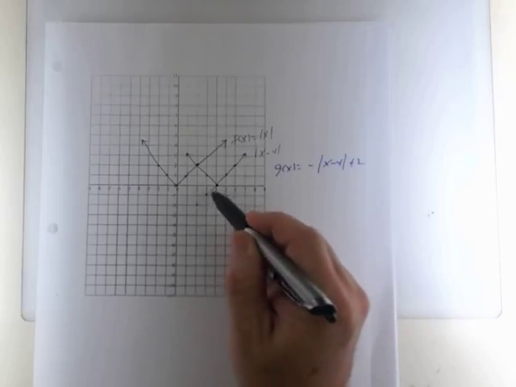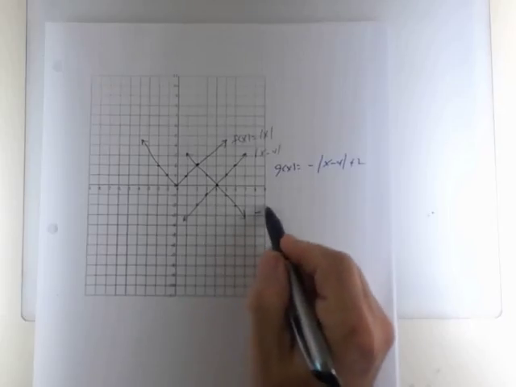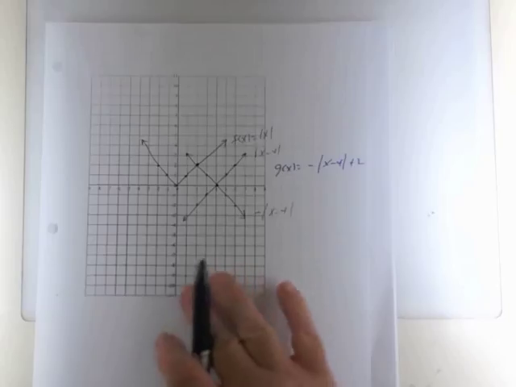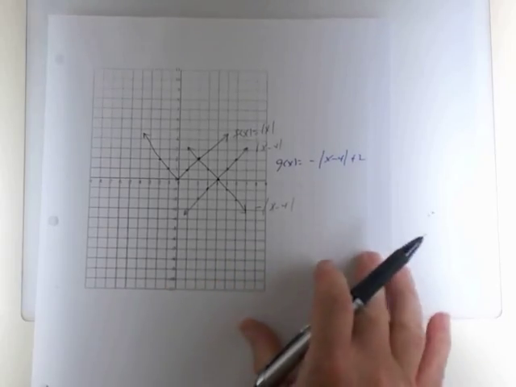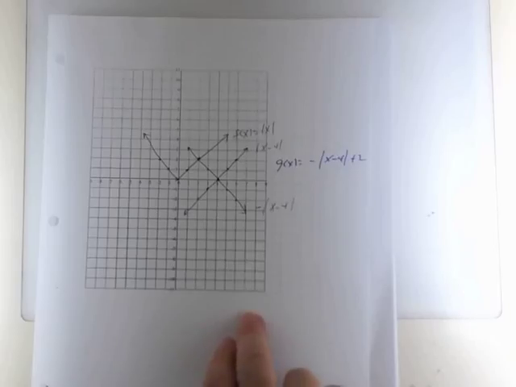All right, so you get this. So what I've really graphed was the opposite of the absolute value of x minus 4. That's what I've graphed. Now don't make the mistake of distributing a negative 1. That's not parentheses. That's absolute value, so don't distribute the negative 1. You got to leave it out in front.